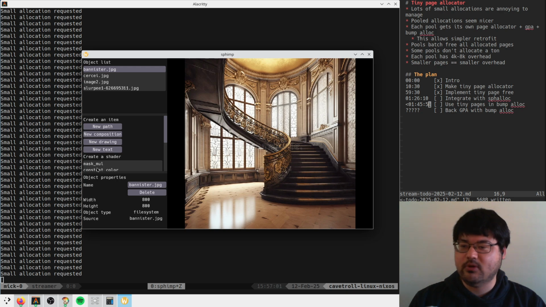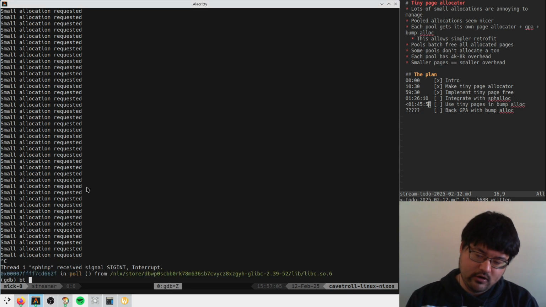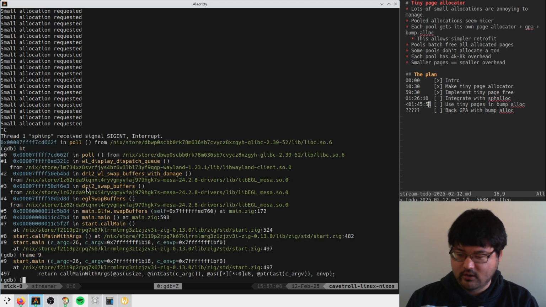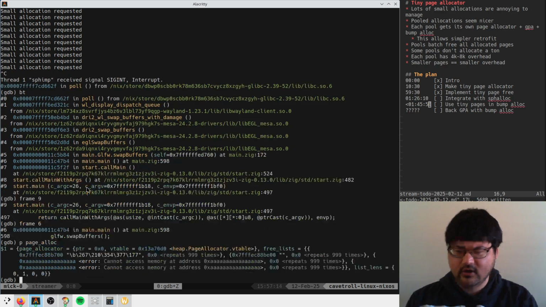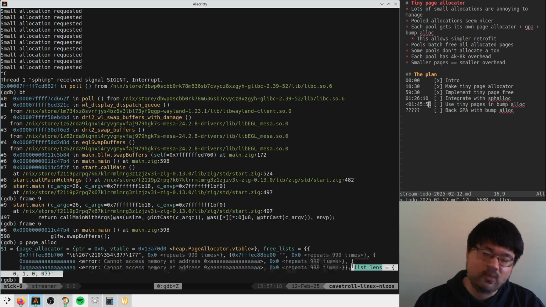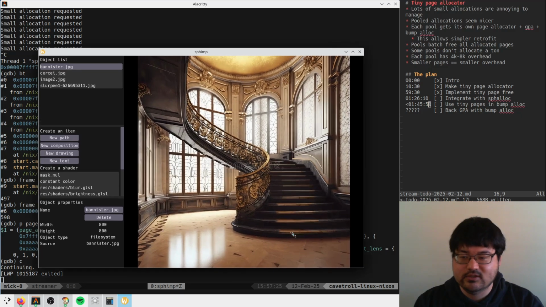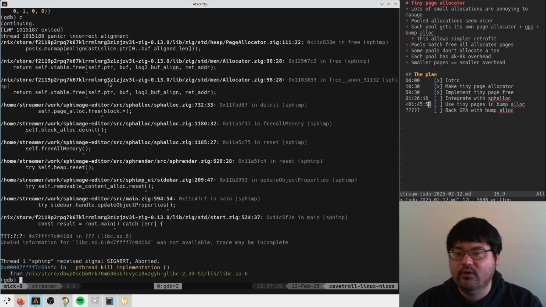Okay, so now we have a bunch of small allocations requested, which is hype. And if we go into our main, or I guess this main, the other main, and we look at the page allocator here, we do see that there have been lots of small allocations requested, but there is literally only one small allocation in the entire application that is in the free list, which lines up with our expectations. Uh-oh, this isn't good.